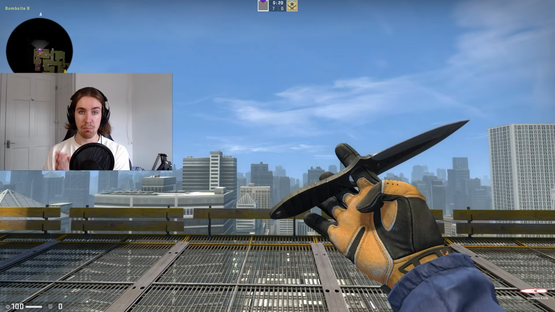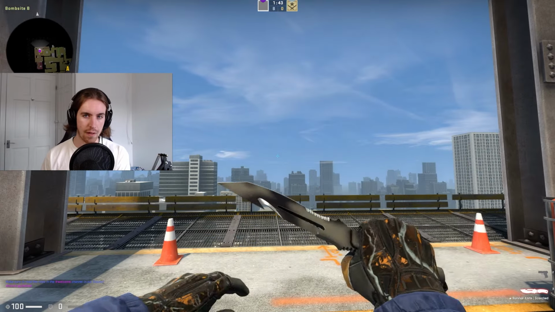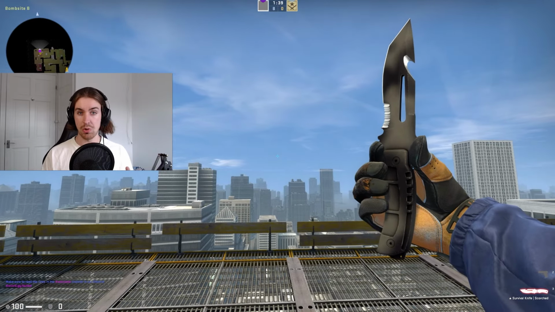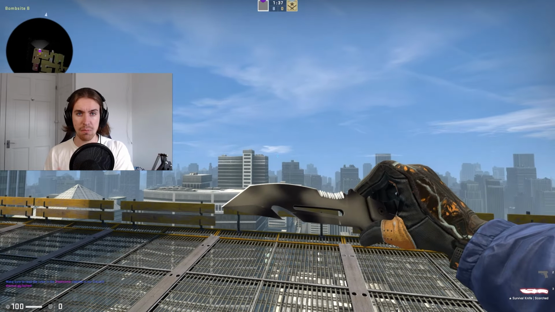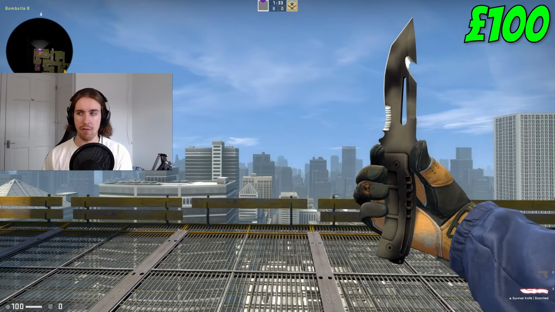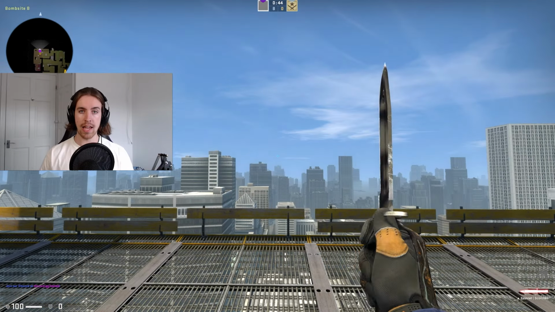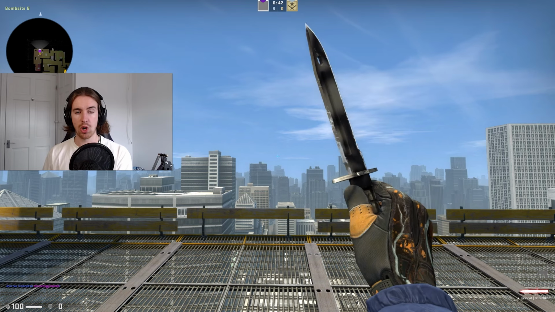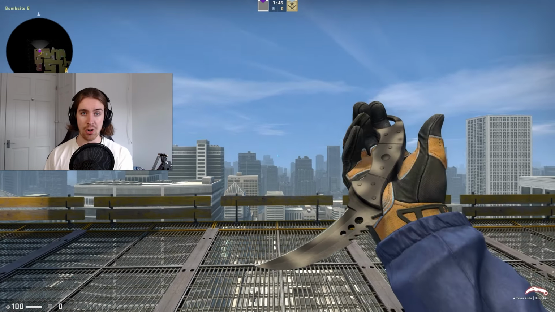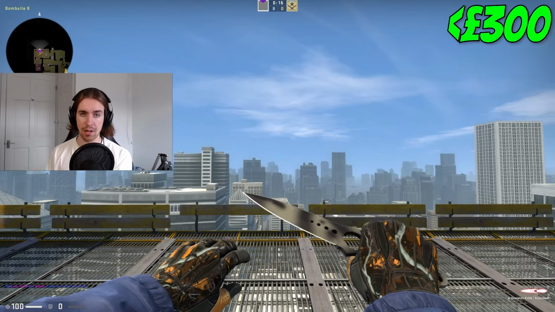Right, another even more budget option is actually the scorched knives. Now you don't see these too often, but they do actually work quite well with these gloves. We'll just use the survival knife here as an example again. This can be picked up for about £100 in field tested. That's compared to the vanilla survival knife, which costs over £270. Getting a scorched knife could also be a good option if you're looking to get a nicer knife style for quite cheap, as things like the bayonet, talon and skeleton knife can all be picked up for under £300.